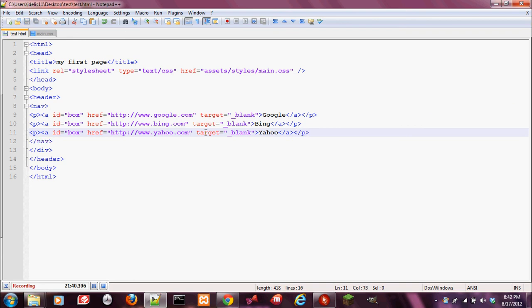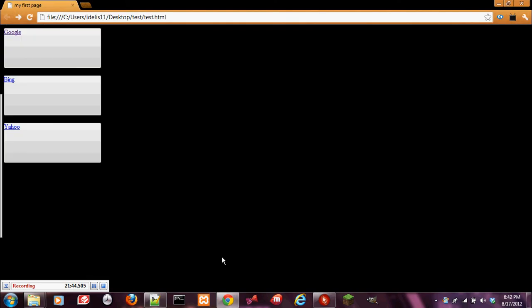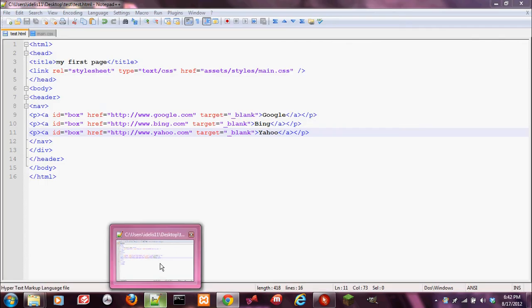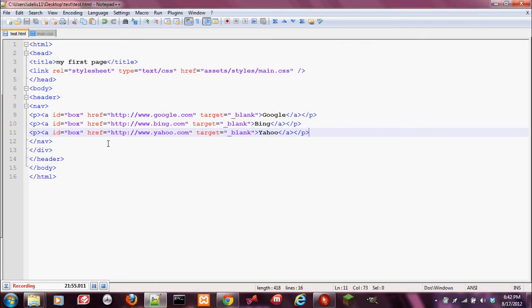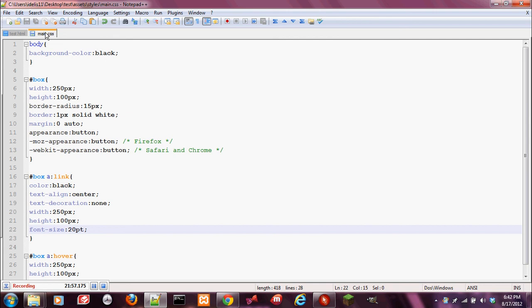Okay, let's see how this looks. Of course, it does be buttons. Okay. So it's not centered anymore. Interesting.